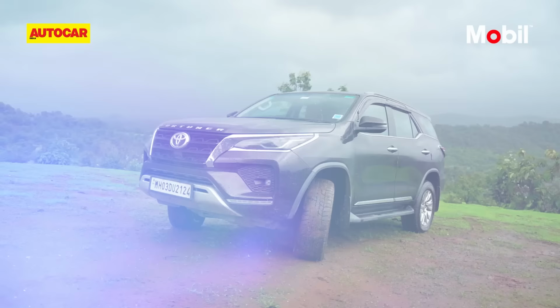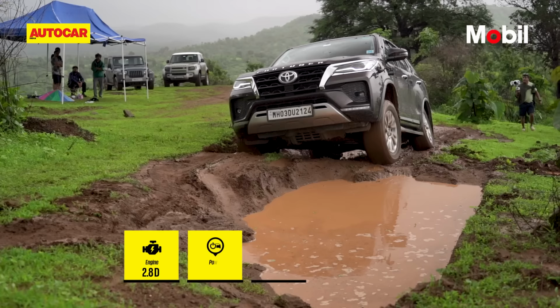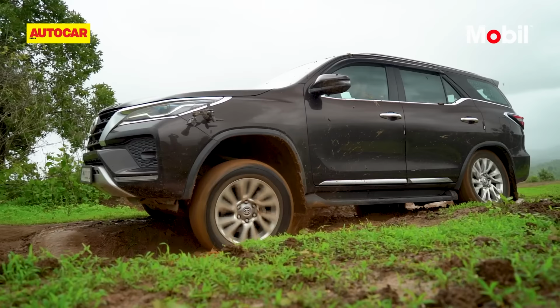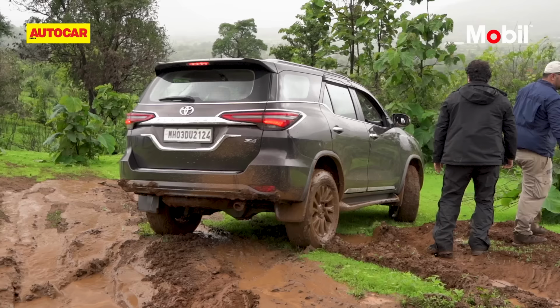Next up was the Toyota Fortuner. But as we were setting up, there was a problem. The electronically actuated rear diff lock simply would not engage despite several attempts. Yep, something malfunctioned on a Fortuner. So it made it almost to the very end, but ultimately just couldn't cut it. Maybe with newer tires and a working rear diff lock it would have. Ah well, I guess even champions have their off days.